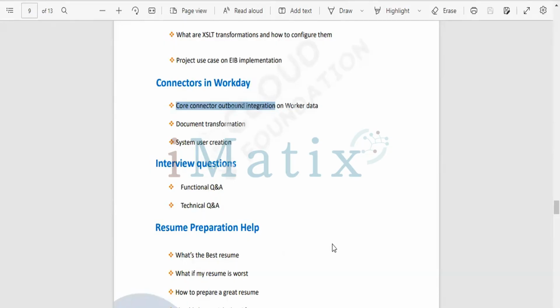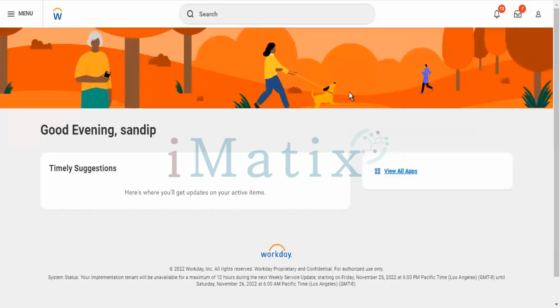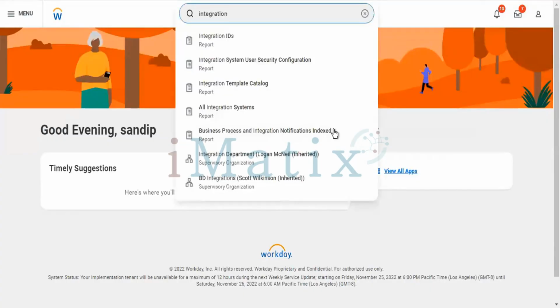Come to the main menu, go to the search bar, and enter integrations. You will get the system integration user. Security configuration. Tap on that option.